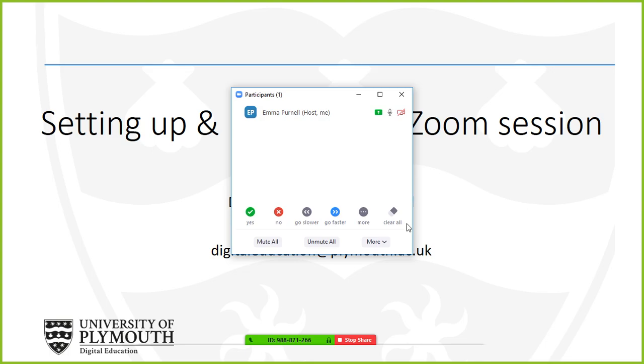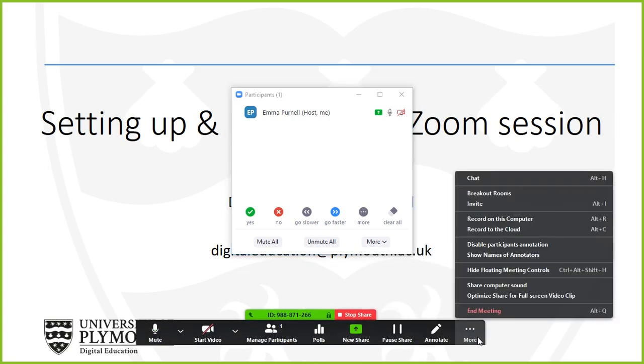As a host, the difference is you have this mute all, unmute all option. As you'll have seen, probably the best way to start the meeting is have everybody muted, and then you can just control and discuss the best ways to manage how people turn their microphones on. You do have some extra options under more, but primarily your view of the participants is similar to that the participants themselves have.